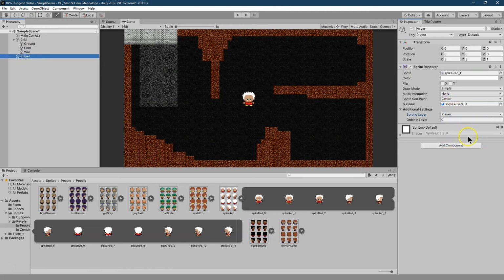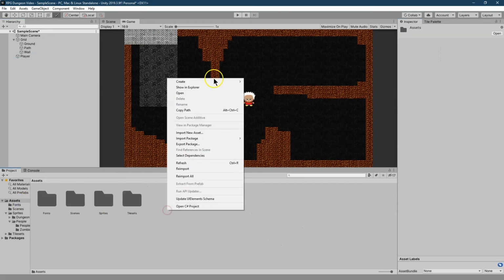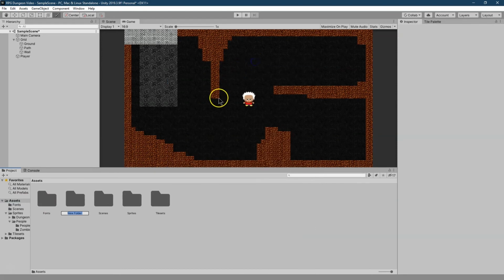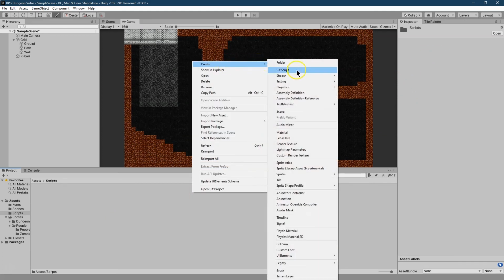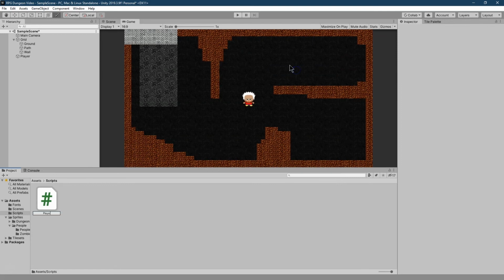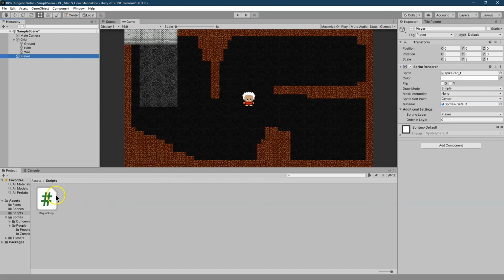Okay. And first things first, let's make our player move. To do that, we will need a script. So let's go into assets, create folder. Some people call it code, some people call it scripts. I stick to scripts, even though that's a lot of S's here. And click here. And I'm going to go ahead and create C# script. And I'm just going to call this player script. To get it attached to our player, let me click on our player here. And drag over my script. And just like that, we have it attached.